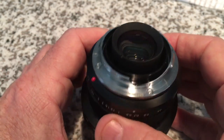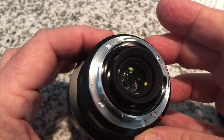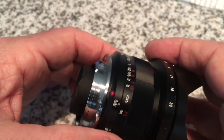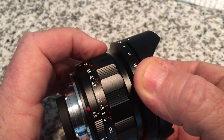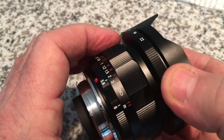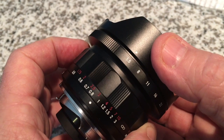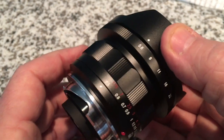If you look at just the way that this mount has been machined and crafted, it is a beautiful lens, and the quality of the glass in this is just almost, I don't want to say without par, but it is every bit as good as anything produced by Leica or Sony or Zeiss. And it is just butter smooth to work with. I mean, the focusing on this thing is unbelievably good. And it has a long throw. If you take a look at where we are here and feel this, you get down to 0.5, inside of 0.5 here.